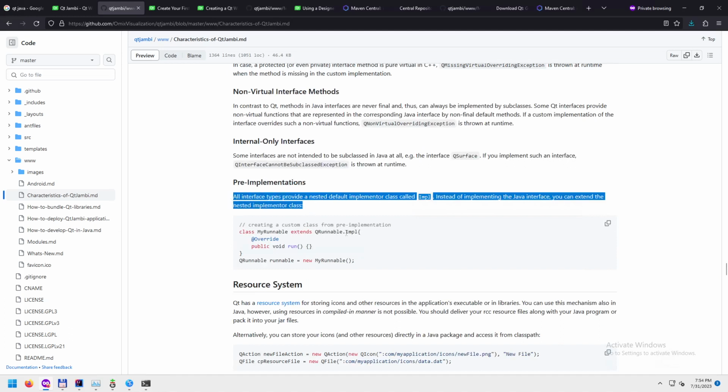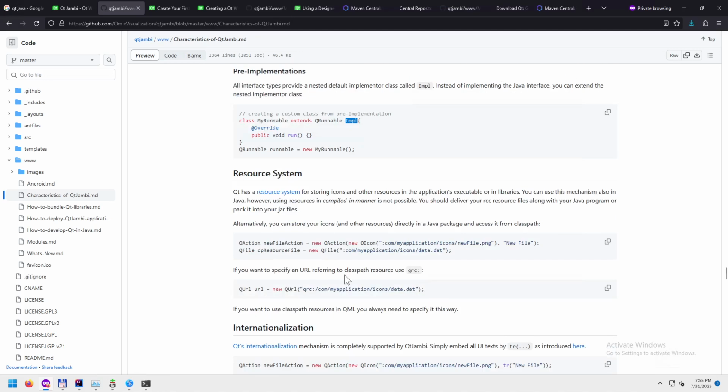Okay, there's this Impl. All interfaces have a nested default implementation class named Impl. So you can extend the nested implementer class. So instead of saying class myRunnable implements QRunnable, you can go class myRunnable extends QRunnable.Impl.